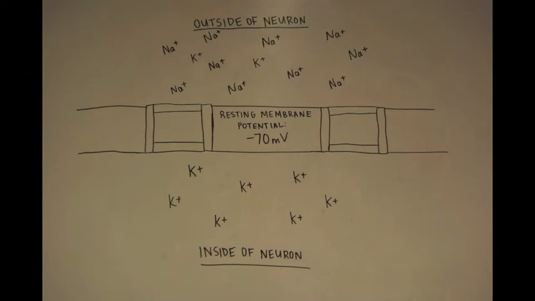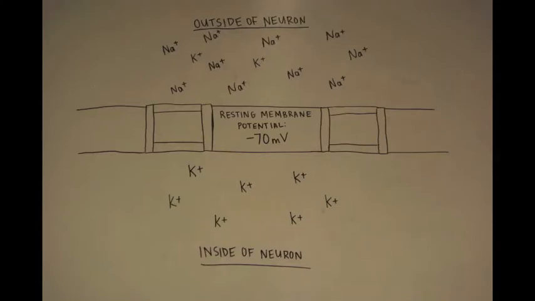Neurons have a property known as a resting membrane potential. Two important charged chemicals or ions involved in this resting membrane potential are sodium and potassium. The fluid inside of a neuron has a higher concentration of potassium ions, while the fluid outside of a neuron has a higher concentration of sodium ions.